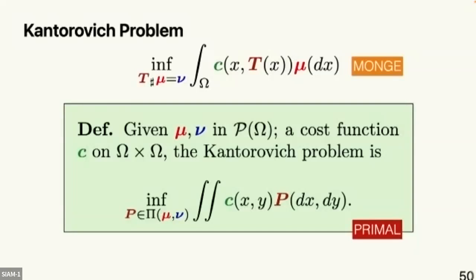So the notations are continuous mostly because we're going to deal with densities, but they're exactly reflecting the same intuitions that we have in finite sample settings. In the beginning, I told you about this Monge problem, trying to find the map that sends points from the first measure to the second measure. It guarantees that you recover the good measure in the target, but also has low average displacements between x and T of x.